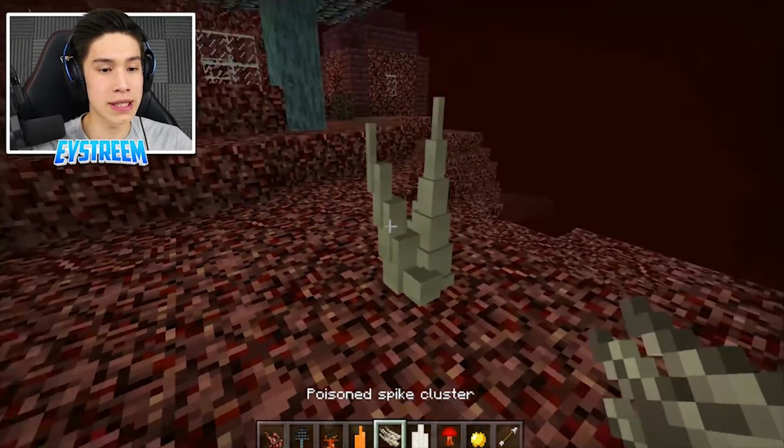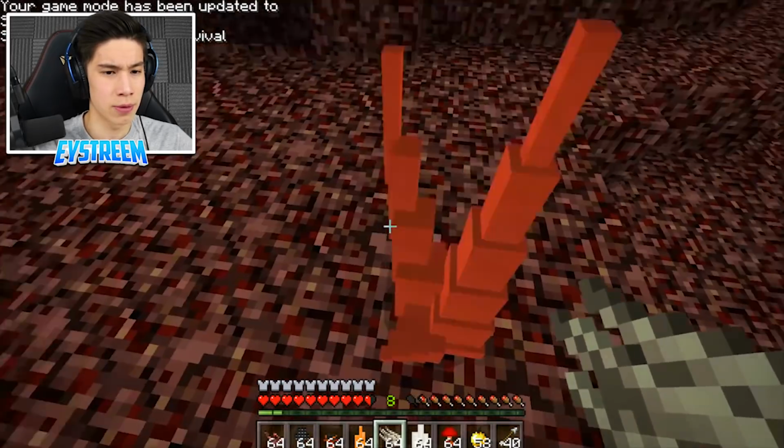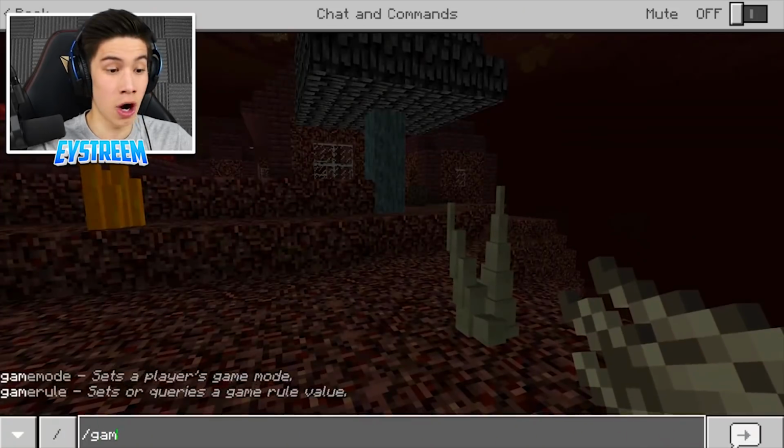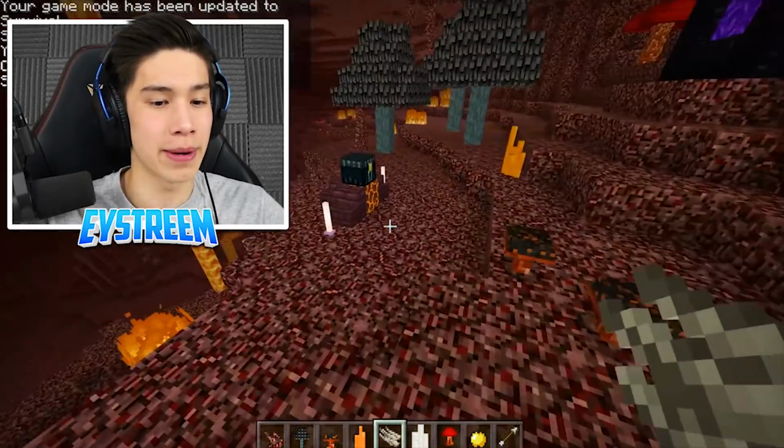We have the poisoned spike clusters. Now, I'm pretty sure these do poison you in survival, but I'm not sure. Maybe not. Oh, maybe they don't. Okay. No, they don't poison you in survival. Hopefully, if these are added to the game, they would poison you. I think that'd be really interesting.